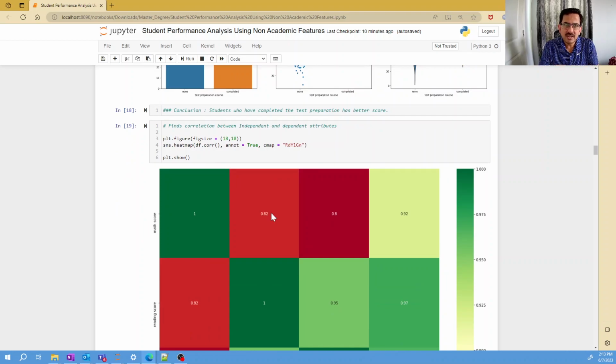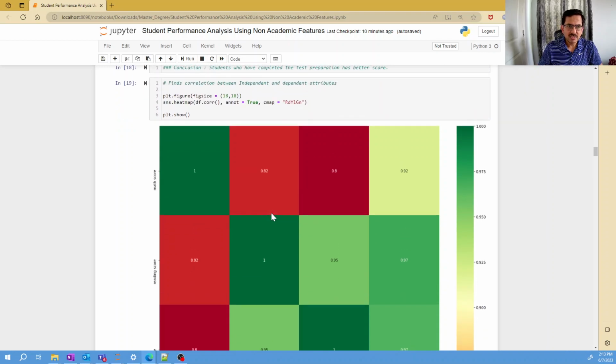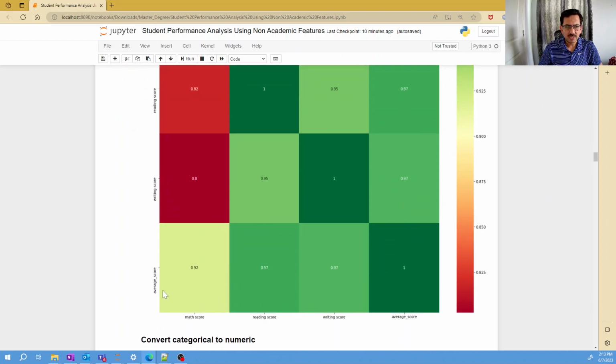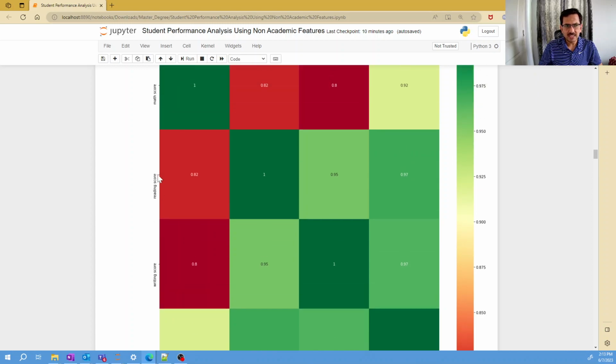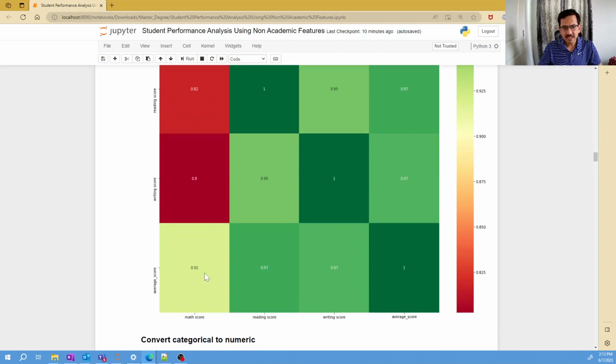Next is the bivariate analysis, or basically a correlation plot. If you do a correlation plot with the average score and these values, you can see interesting observations here. If we try to build a linear regression model, these features are actually multicollinear.